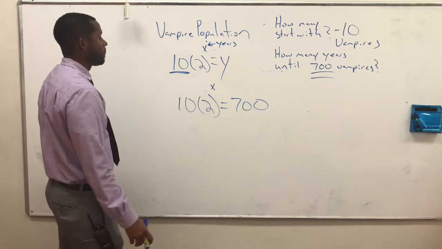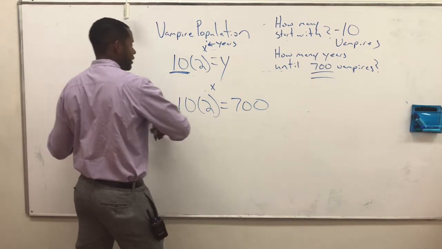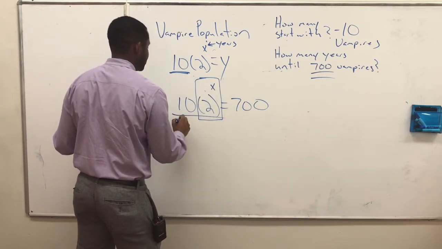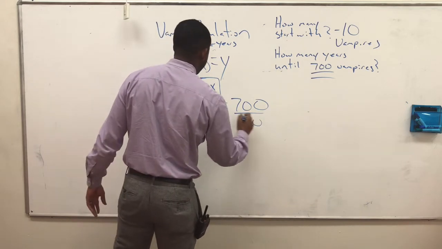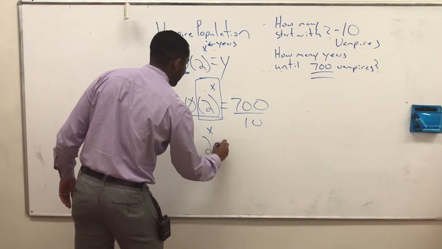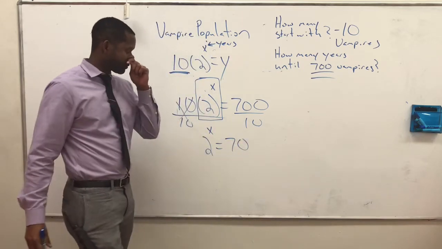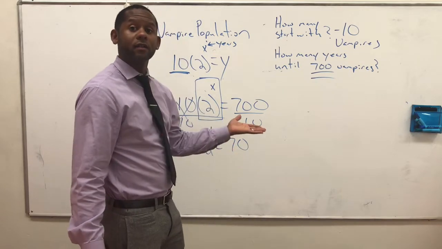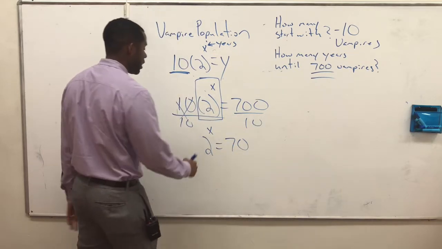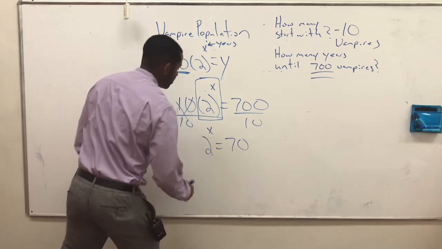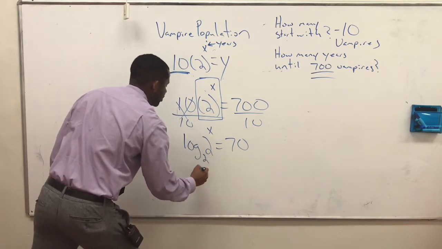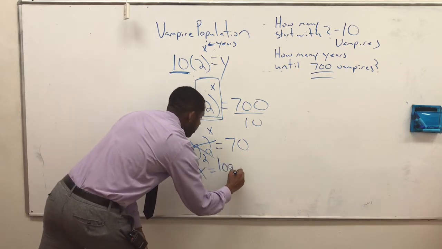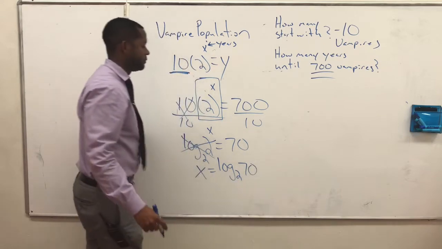I think I can do this. So I'm going to go ahead here and divide by 10 because I want to isolate my base with my exponent. So I'm going to divide by 10, divide by 10. So 2 to the x power equals 70. And now I am going to use my calculator to figure this out. I'm going to use some logs to help me. Remember, logs get rid of this base, so I'm going to take the log base 2 of 2, so those cancel, and it leaves me with x, and I need to figure out the log base 2 of 70.